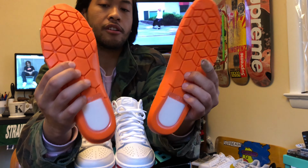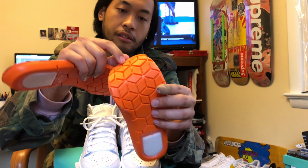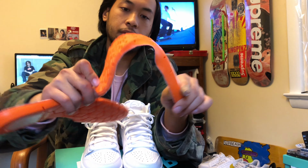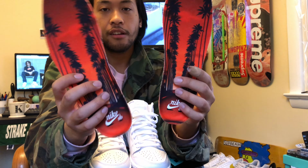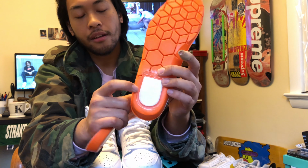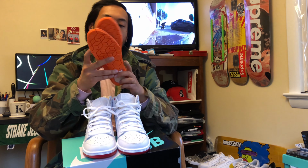And these aren't your typical insoles that they throw in with SBs. These are a little bit better because they have, see these cut out flexible parts. Makes it a lot more flexible than your other insoles. But if you had SBs before, you can tell these are different. But they have the regular air pocket on the heel. So, nice little addition to these dunks, and I think these dunks are great.